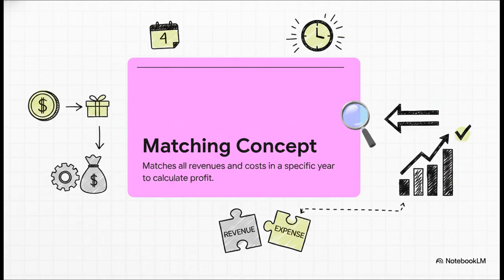All right, section 1, the matching concept defined. Look, if you don't understand the why behind the rule, the calculations are just going to feel like memorizing random formulas, which is the worst. So here's your foundational definition. The matching concept states that expenses incurred in an accounting period absolutely must be matched directly with the revenues earned during that exact same period. Think of it kind of like pairing items up. You can't claim the reward, the revenue, without simultaneously recognizing the sacrifice, the cost it took to get there, all within that exact same specific accounting year.